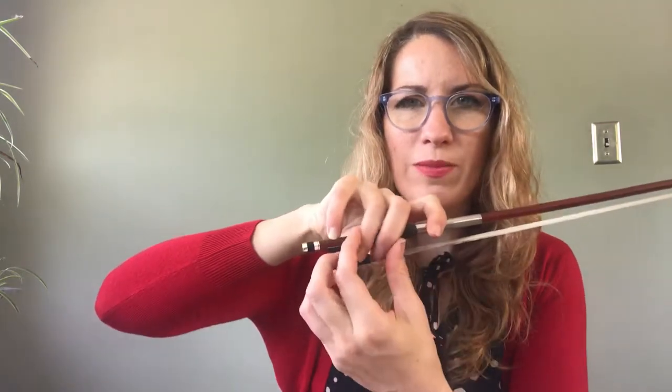So you've got your curved pinky, then you have a little space here. I say it's a bigger space than in between the middle two fingers. And you can move that up and down. The higher you have it, the more power you're going to have in your tone. And so sometimes you have too much power, so you just throttle that back down. And if you're like this, this is pretty loose. So find something in the middle.